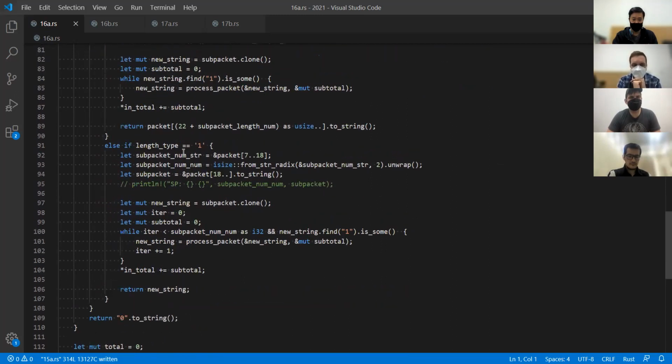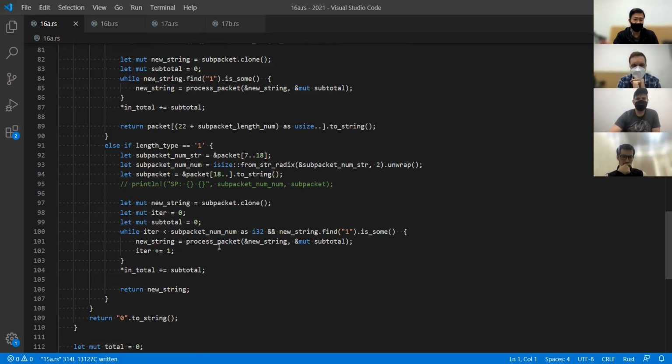And then if it's a sub packet of length type 1, this is the one, I believe, with the sub packet counts. It tells you how many sub packets there are, and so I go through and try to find that number of sub packets, as long as it's not the end of a literal.